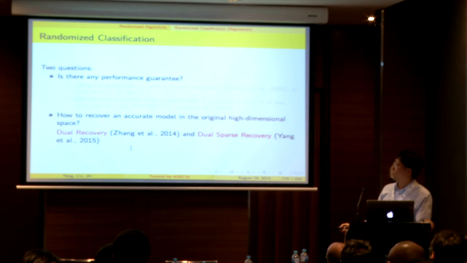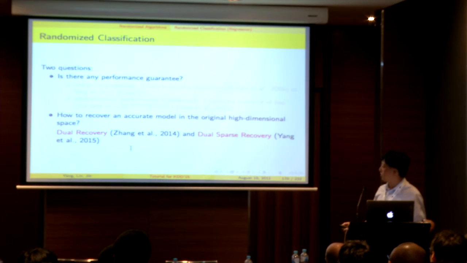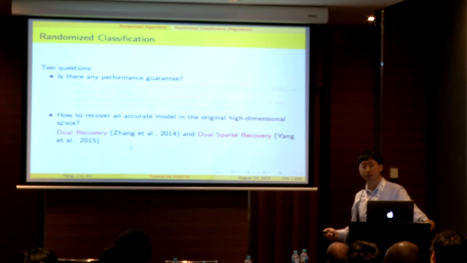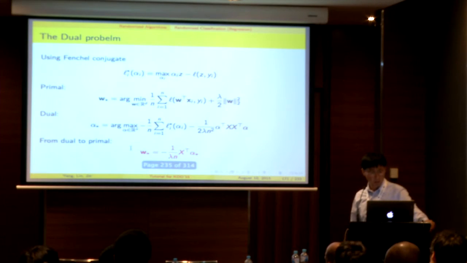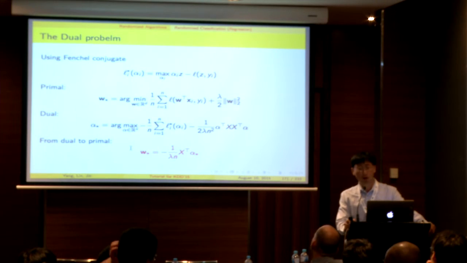Dual recovery is the work we presented at the 2013 Conference on Learning Theory, and later on we extended it to the journal version. In this year's SML, we present a new, better approach to try to relax the assumption we made in the first work. So let's first talk about dual recovery. The motivation is actually from the dual problem.